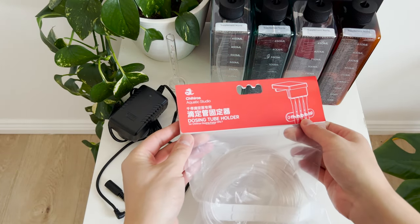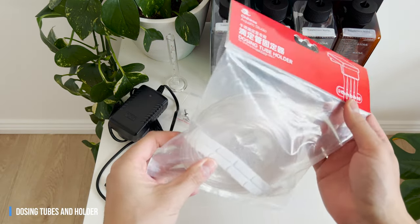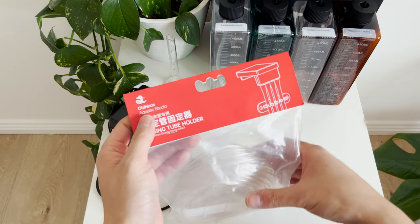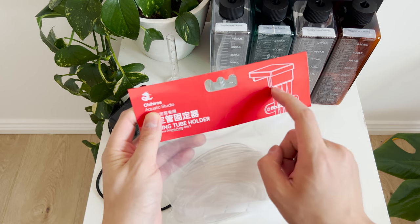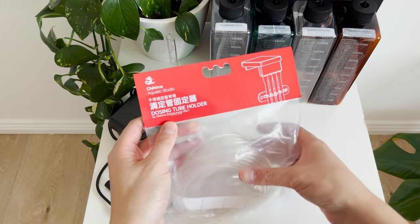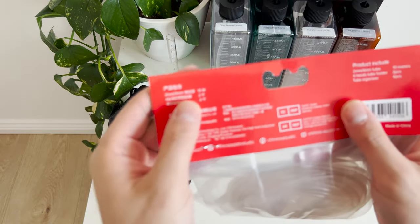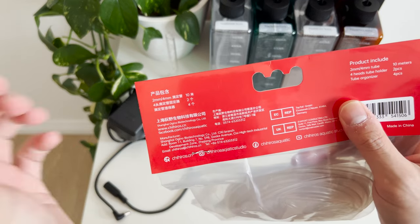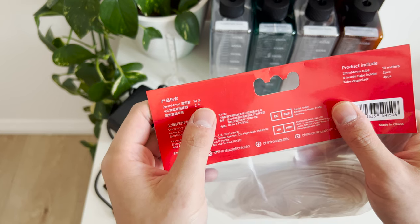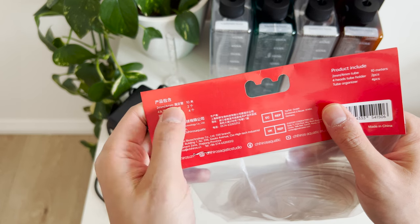All right, last pack is this dosing tube holder. And what it is basically is a very nice kind of hanging piece that goes over the glass on your tank, and then it drops the hoses. Also some info on the size of the hose. It's 10 meters long and the inner diameter is 2 mils and the outer diameter is 4 mils.